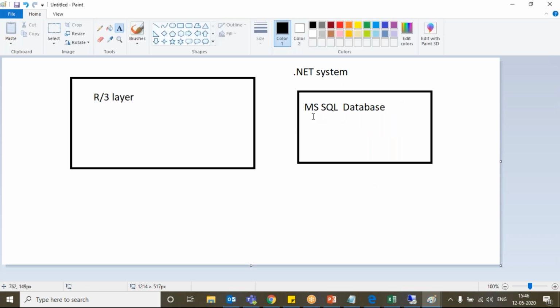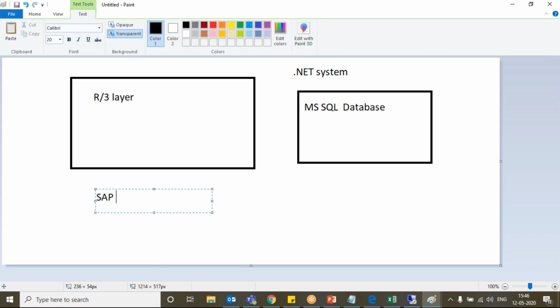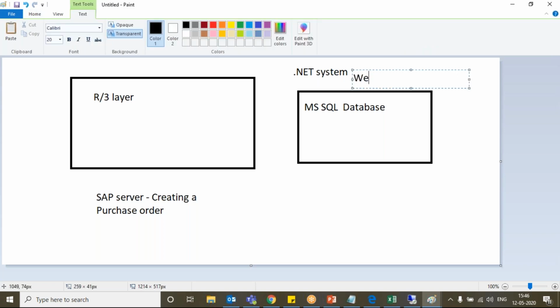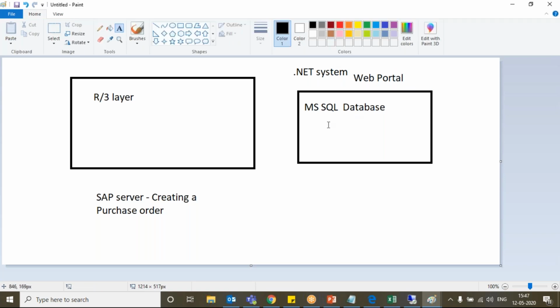Now, suppose this is the scenario. Let's say this is the SAP server. In the SAP server, you are creating a purchase order, and this information is updated to some web portal that is made up of a .NET system.